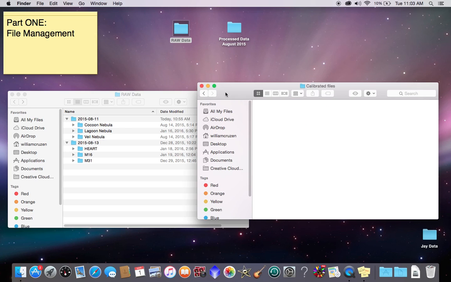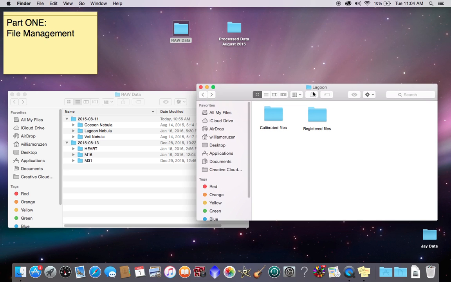I would normally put files in calibrated after they're calibrated, and then I would use these files to register. Obviously, I don't want to do both calibration and registration on the raw files, because then I'd have registered files that are not calibrated if I'm not careful. So it's a process that will build upon itself. We'll see that as we go, but just remember that is the way it works. We can create those directories any way that we want to.